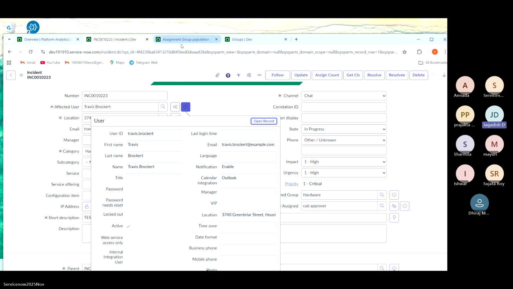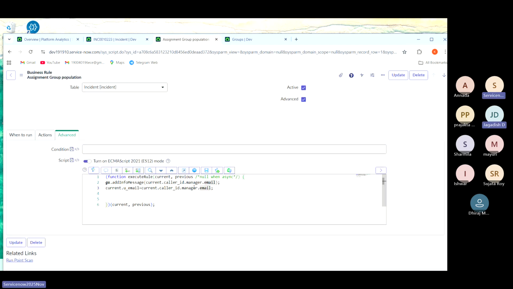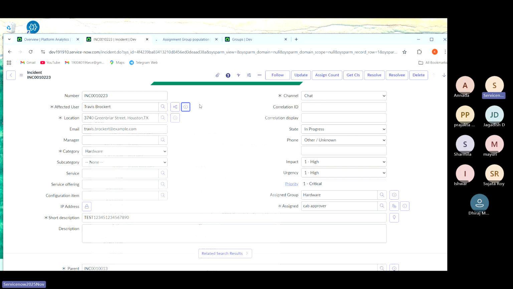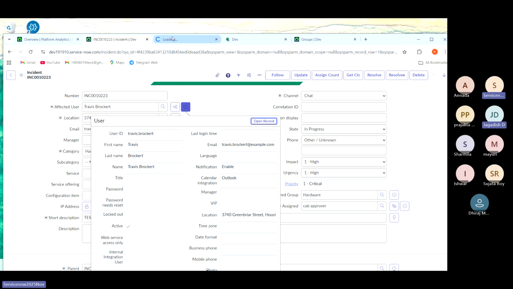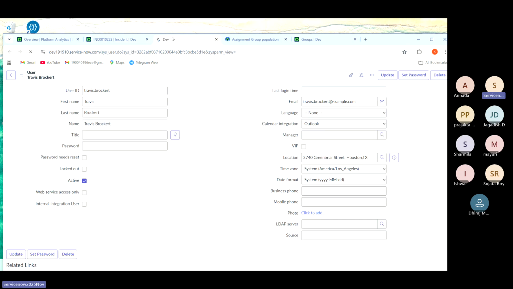I have tried until 4 dot walkings. I'm not sure what the limit is. I tried 4 or 5 and it's working perfectly. I don't know what the limit is. I think I'll try with all the details. I'll manually enter a phone number or something, then try with this email. But this user does not have a manager. Let me give some user as manager. So you should populate the caller's manager's email, not the caller's email.